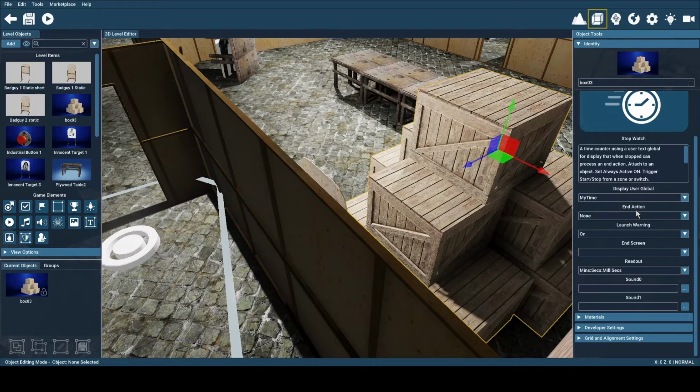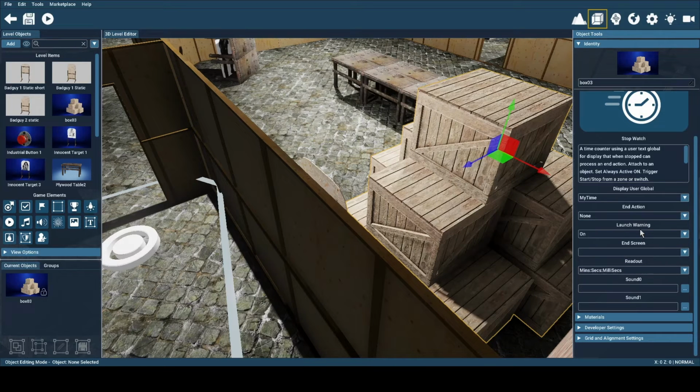Then you have the end action. Now, in my case, I chose not to have any end action just because I wanted to keep it simple. But here's some of the options that we could do. We could terminate the player. We could hurt the player. We could activate entities. We could lose the game. We could win the game. And then we could display a HUD screen. So any number of different reasons why you might choose one or the other depending on your scenario. But like I said, for my sake, it just seemed like the easiest thing to do was just not to select anything in that case.